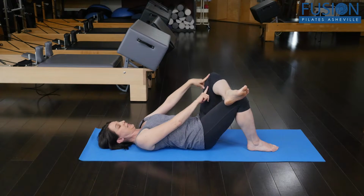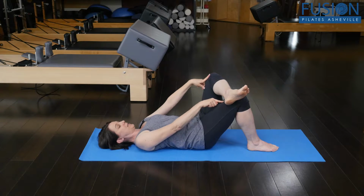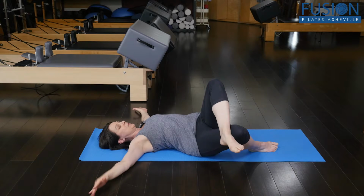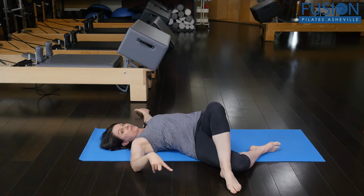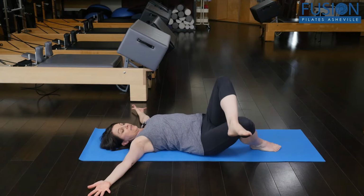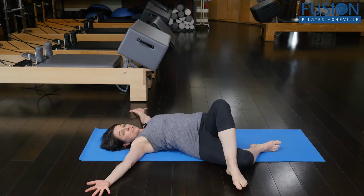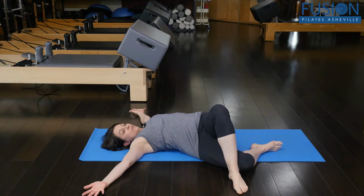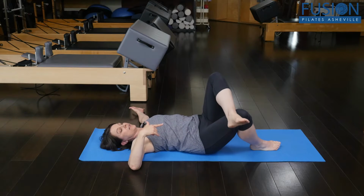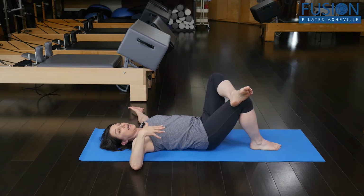So I'm crossing my left leg over my right thigh. Arms can come out to the side, and then you just pour the body towards the top foot. And I'm just breathing here. And maybe if your leg only gets to here without feeling strained, that's fine. You just want to reach into whatever rotation you have. Breathe for a few breaths. Deepen in the abdominals to bring yourself back to center. And you'll do that a couple of times.